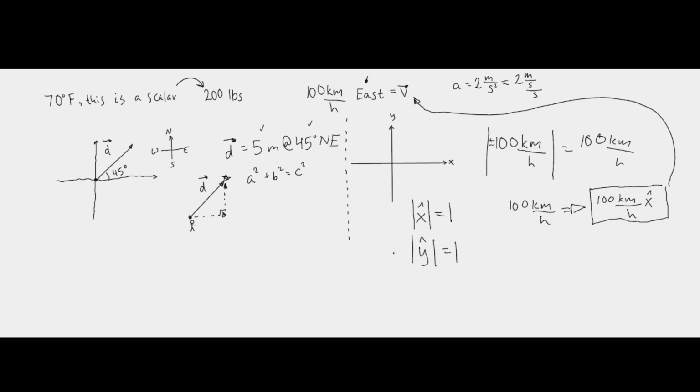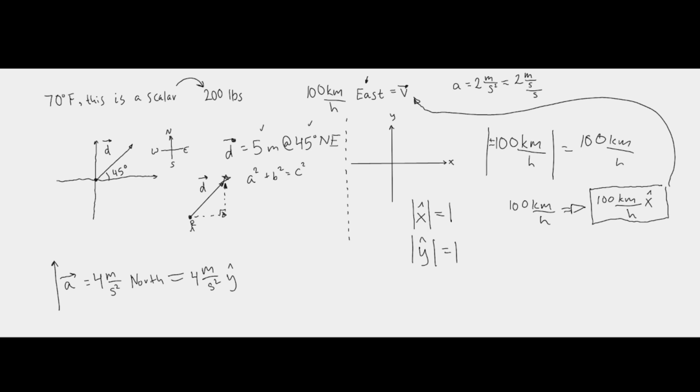Sorry about that. But let's say that I have an acceleration vector that's pointing upwards. And let's say its acceleration equals 4 meters per second squared. Again, this is meters per second per second. So okay, and it's pointing north. Now I want this to be in the form of y hat. Well, y hat points north, and so it's just 4 meters per second squared in the y hat direction.